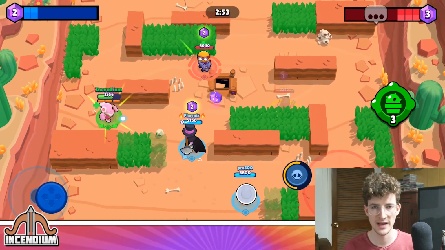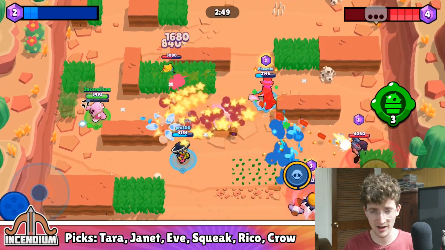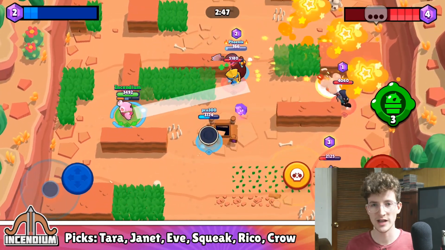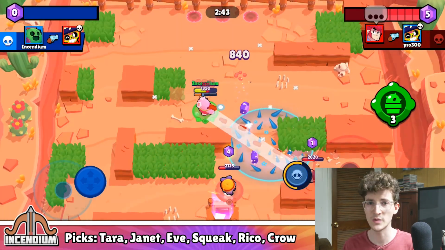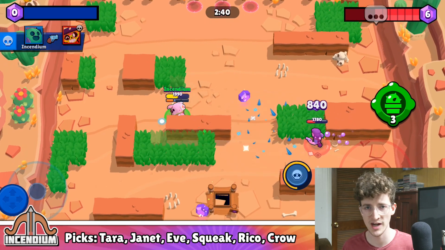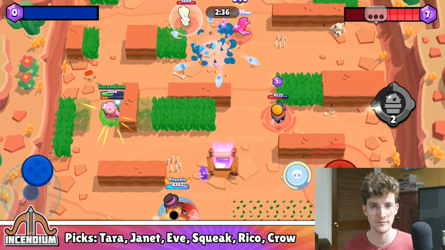So some of the best picks for the Gem Grab maps in Power League, including some of the banned brawlers, would be Tara, Janet, Eve, Squeak, Rico, and Crow. All of these are very versatile brawlers that make it very easy to get a lot of kills or just have a ton of pressure, and that way you're just not relying on your teammates to do all that much when you can do a lot of the grunt work yourself.